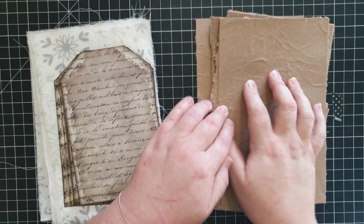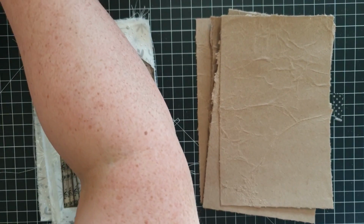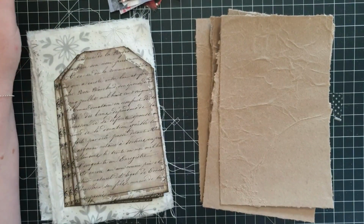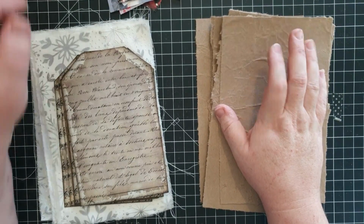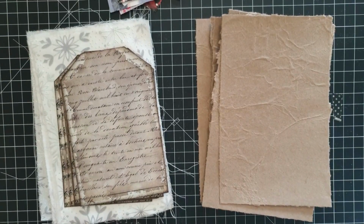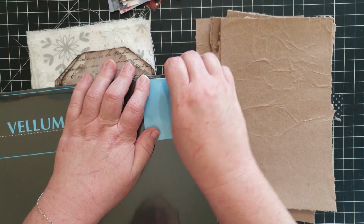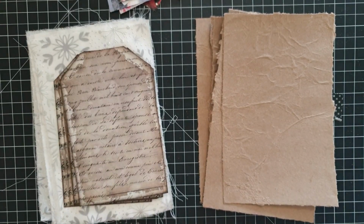So we have our back sides, we have our front sides, and we have our fabric to sandwich in between. I'm trying to debate now what I want to do, if I want to line these all with writing paper or how I want to do that. I do have a pack of vellum paper here. I'm not a big fan of working with vellum because it's see-through, and oh, you know what? I also have some tea-dyed tracing paper, but I don't know how much of that I have. Let's just take a look.